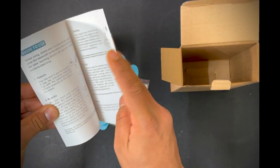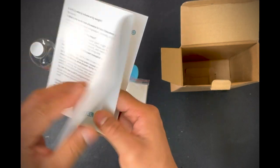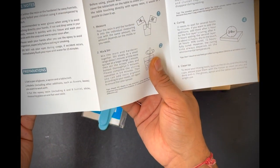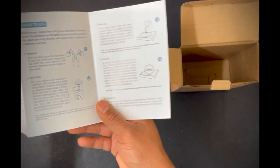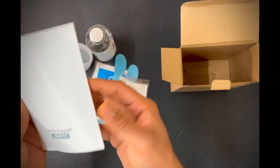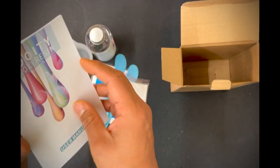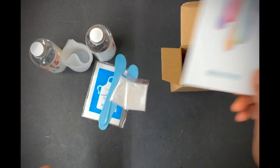And let's see what the user manual says. So the user manual has a welcome note, pre-use notes, preparation notes, guide to use, and finally it has some cautions, Q&A as well to help someone who is using this for the first time.